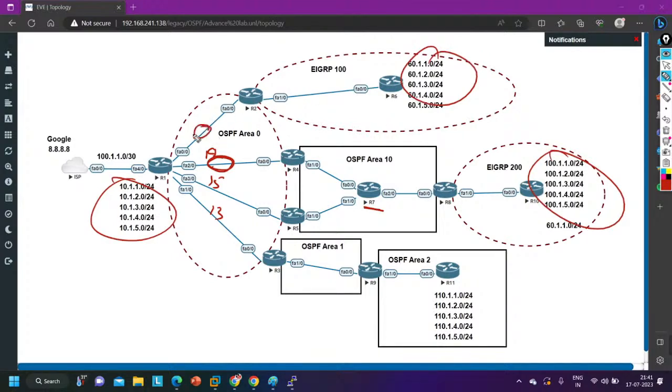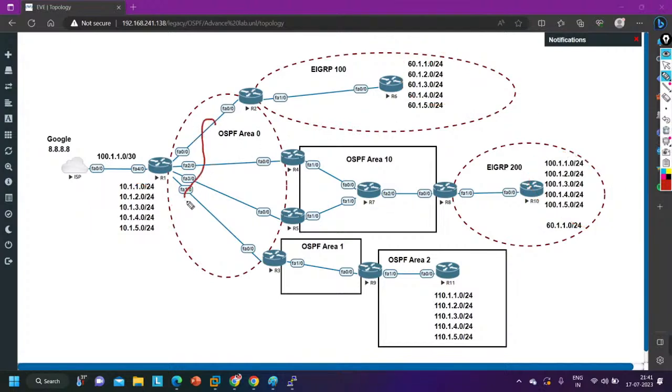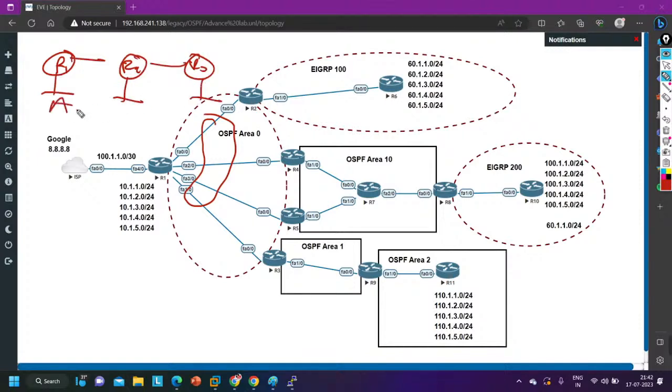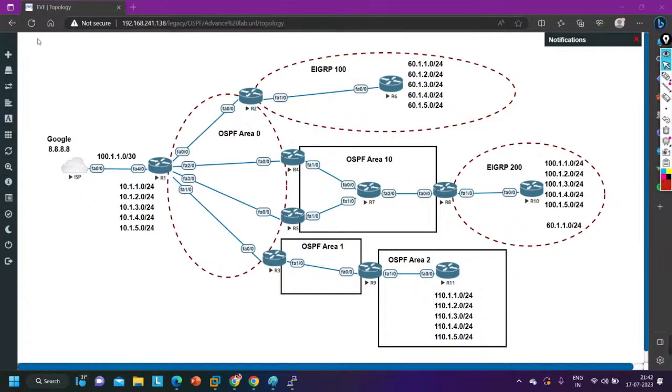So if you want to suppress the prefixes of OSPF which are running on these links, you can also run the command router OSPF 100, and after that one, and then the prefix suppression command. You can run prefix suppression to suppress these prefixes as well. Let's say I have router 1, router 2 and router 3. LAN A, LAN B, LAN C. LAN A wants to communicate with B or C only. Then why would router 1 install this network? Because by default router 1 will install this network also in its routing table. So what we can do is suppress this prefix. When router 3 generates its LSA 1, it will not include this prefix. Okay, so this is also one concept of OSPF.